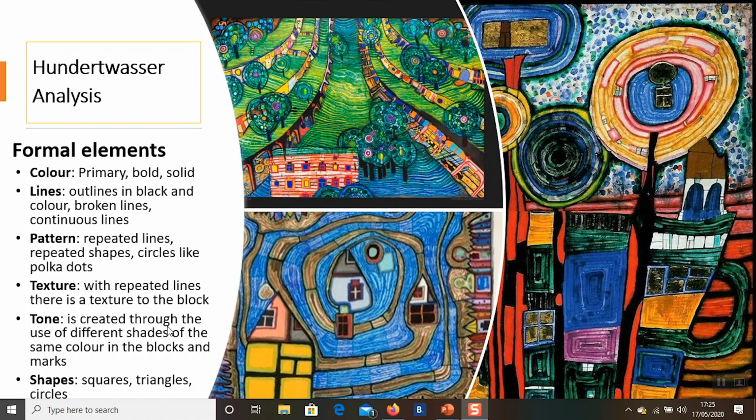So when we're talking about tone, there's not any tone the way we always talk about it in lesson of blending your dark through to light to make something look three-dimensional, but there is kind of tone in there because you can see in sections like up here and in sections here that there is some definition there created by the darker and the lighter shades. So I've put that in, and then that also helps to create a bit of texture in there. It's almost like layers of string. And this is almost like one of those sort of marbled top surfaces that you find.